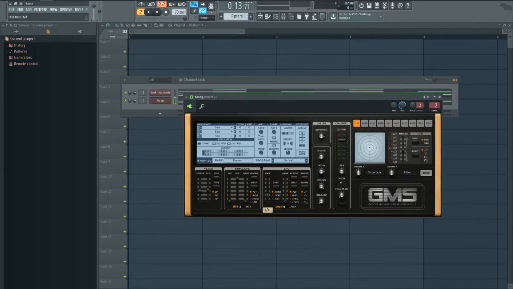So, I'm going to turn up the rate really high. I'm going to change it to 4:1 and amount really low. However, I'm going to have it so that it changes the filter this time. So what that means is instead of the cutoff for it being solid like this, it's going to go up and down and up and down.